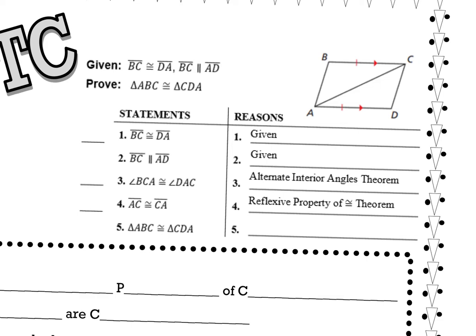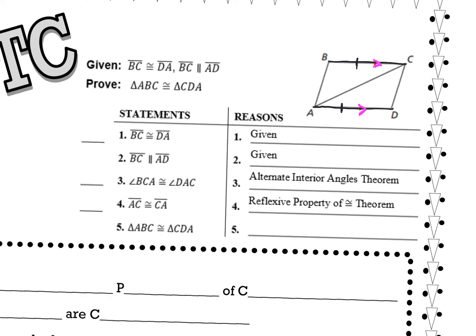Okay, so let's go ahead and start marking our triangle. Make sure the appropriate markings are there. It says that sides BC and DA are congruent, which we utilize that line to note. It also says those same sides are parallel, and all we do is draw an arrow on those to show they're parallel. So now we have our picture appropriately labeled. Let's go ahead and look into the proof.